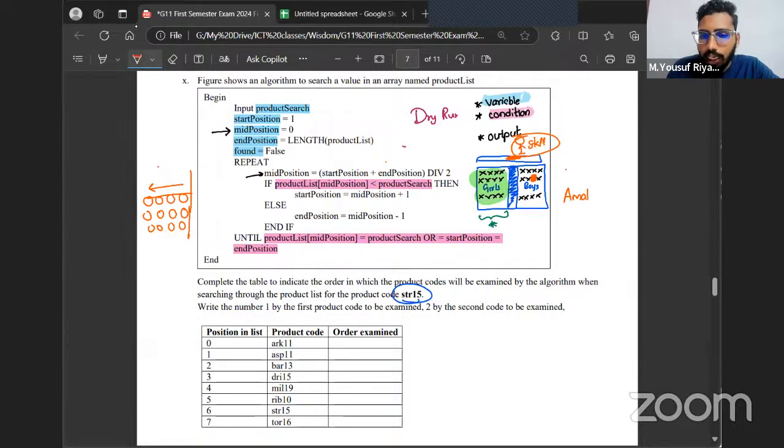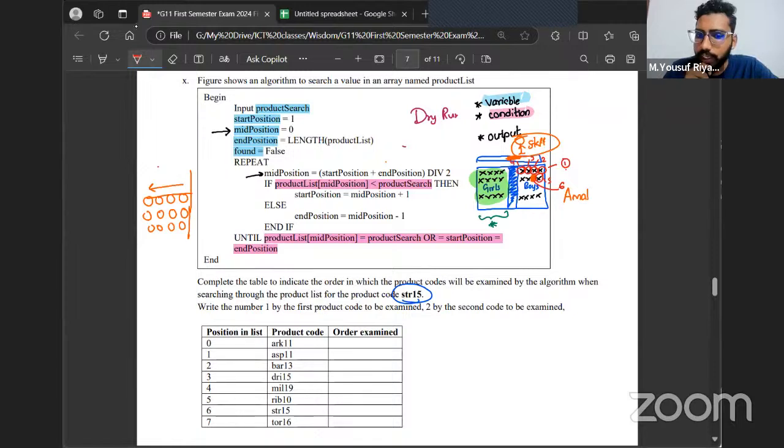Now, how will he start checking? He will check this fellow first, this fellow second, this fellow third, this fellow fourth, this fellow fifth. And Amal will be found at which count? Which student is Amal as per his count? Exactly. As per his count, Amal is the 6th student.